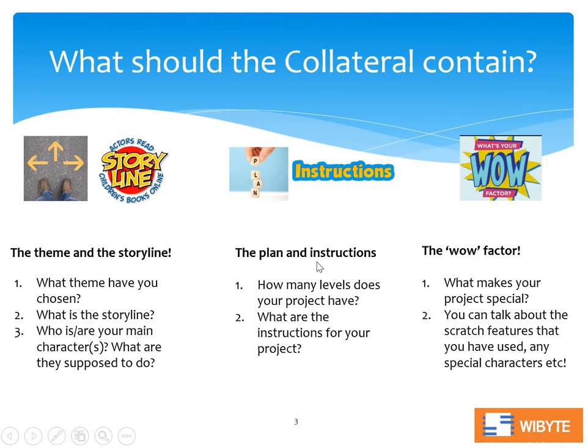Next, you should have very clearly the plan and the instructions. So what do you mean by plan? Well, how many levels does the project have? Maybe the game flows this way, that it starts in level 1, then goes to level 2. Then if you win some number of points in level 2, you go to level 3, otherwise you get out. And what should you do to go to these levels?